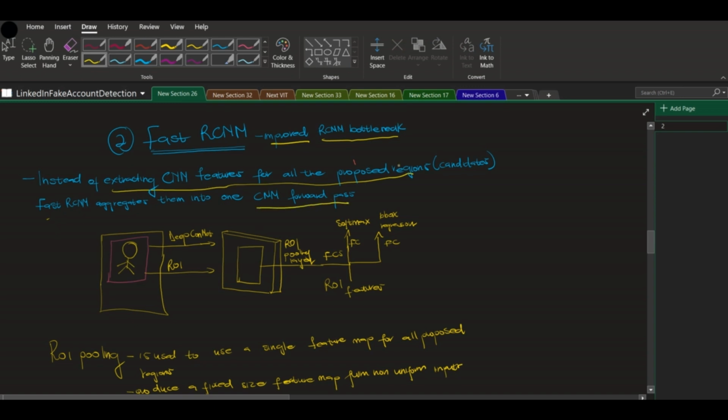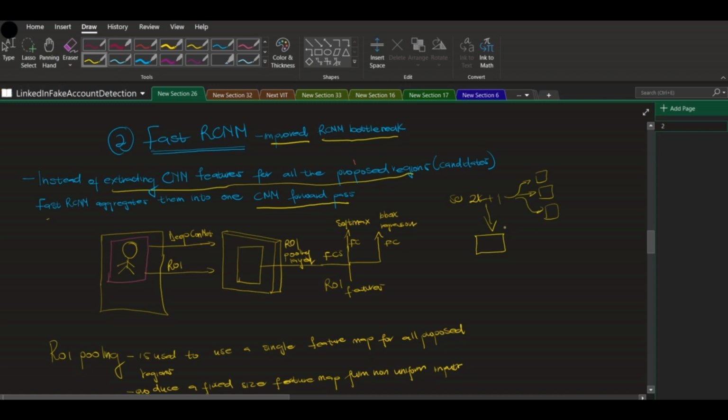Just a refresher: we took all the regions proposed by the selective search, about 2k, and passed each one to a CNN, which would produce a feature vector. But this time we take these proposed regions and pass them through a single CNN.